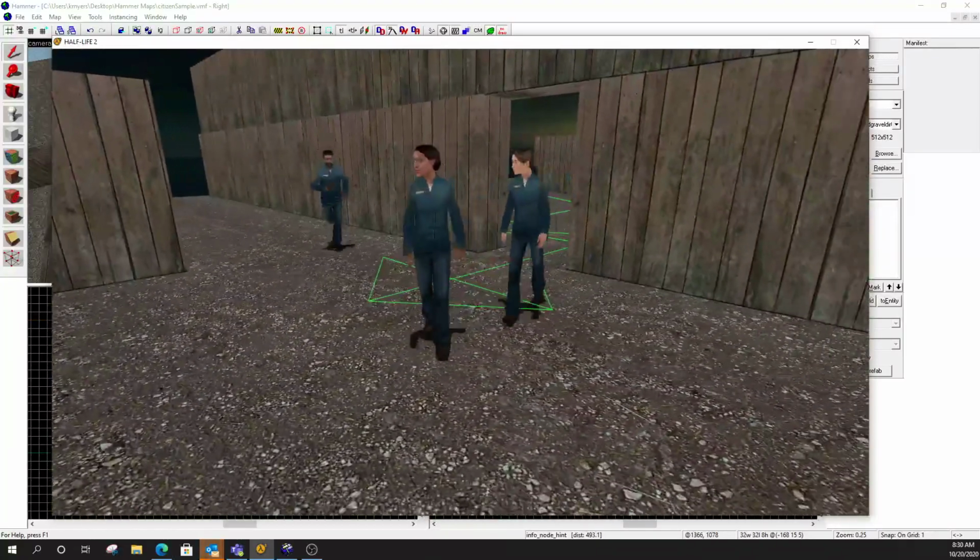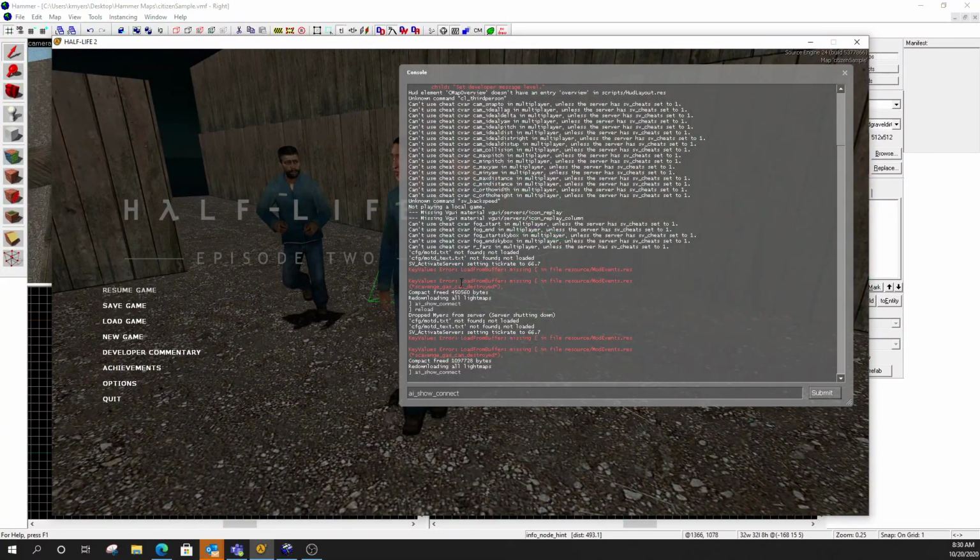It's pretty simple. You're going to open up your console, and the command is ai_show_connect. And you should be able to see it on my screen there. So it's ai_show_connect. What that does is it shows the AI node graph connections. And so what we're looking for is areas of the map that have broken lines to them, like if there are parts of my map where I don't have any connections. And what we would do is we would go back and add a few more nodes in that area. So for today, don't worry too much about covering your whole map. I just want to see that you put in the node graphs.